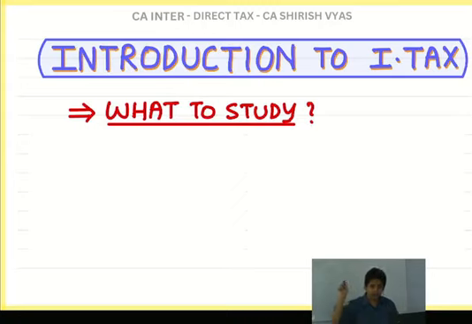Why? Because the government gives you facilities in return. We are using roads, flyovers, bridges, railway stations. So all these facilities do not come free of cost. For that the government needs to do a lot of spending. And how will the government get the money? So the government collects from us only. And why will we pay? Because we are using these roads, flyovers, highways, etc. So it is our duty towards the country that whatever income we earn, some portion we give to the government. Now it depends upon the size of the income.